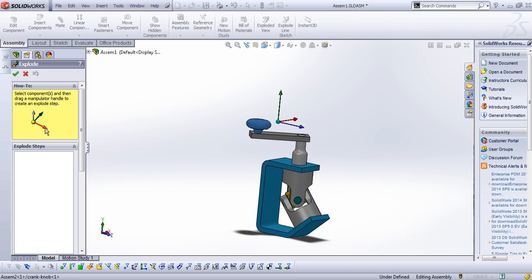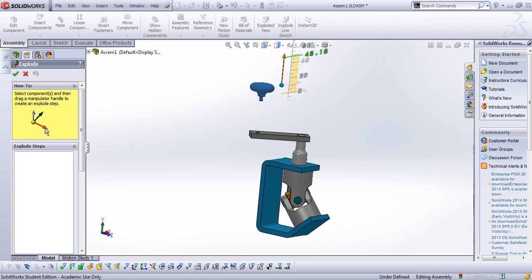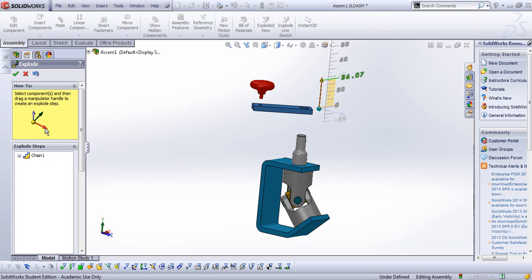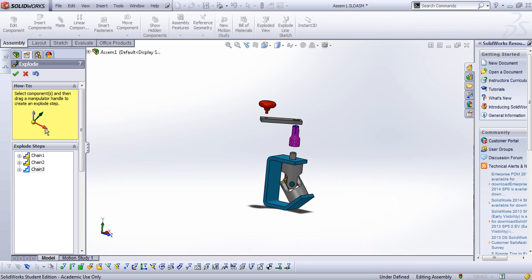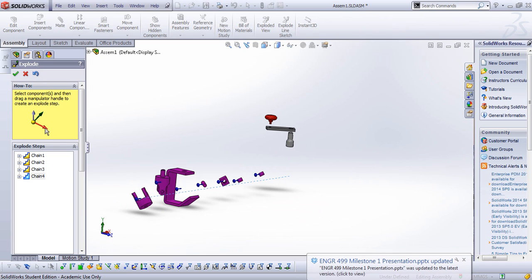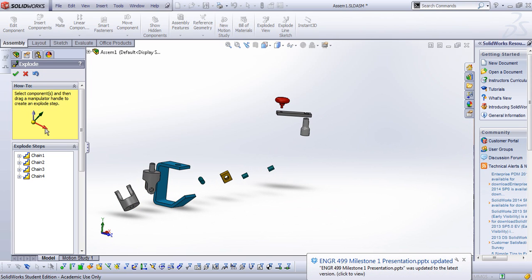Assuming that I want to move it up, I can simply go up there. I can move this one up the same way too, and then you can see that on the right side there is actually a ruler showing how far you want to go. Then you move the next one here. If you want to move the rest of them, you can also simply drag the entire thing and move it this way, and it breaks it down one by one, and you can see that now all the parts are broken.